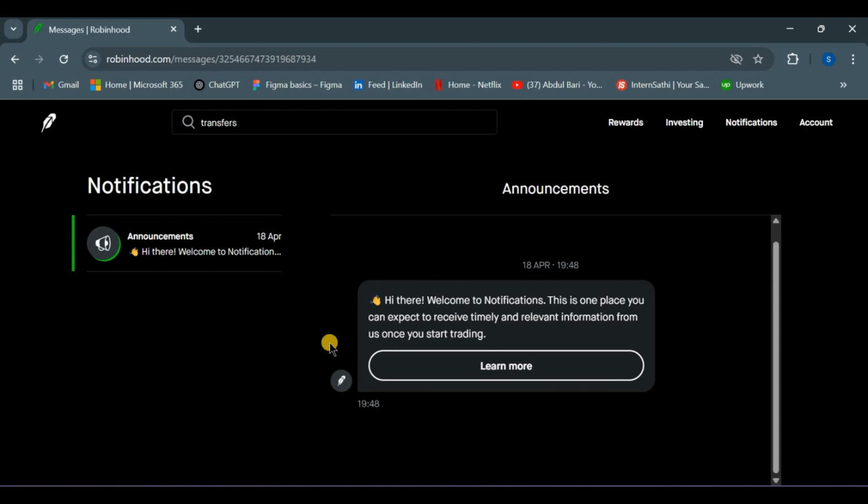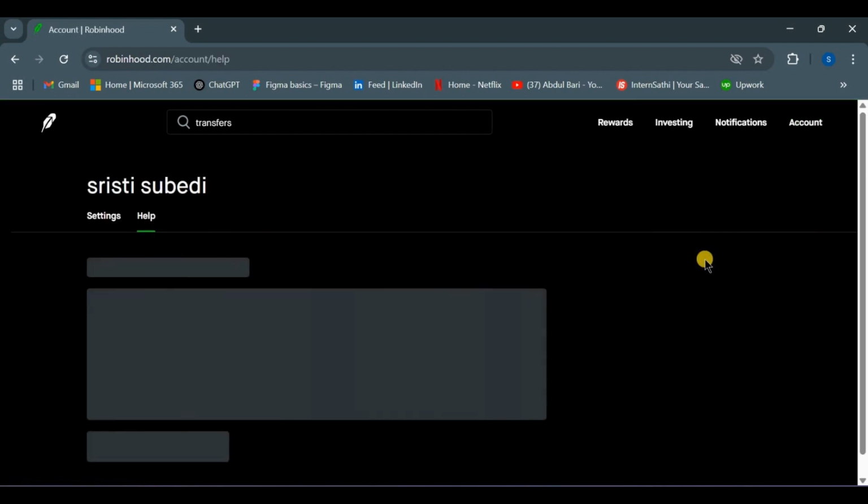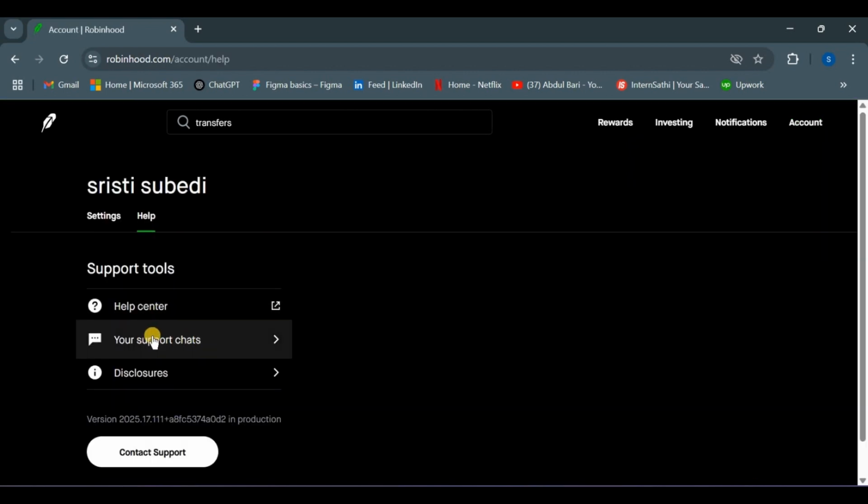To remove it, follow the instructions given. Often that means repaying a negative balance, completing identity verifications, or waiting out the restricted period. If needed, reach out to support directly from the app by tapping Help, then Contact Support.